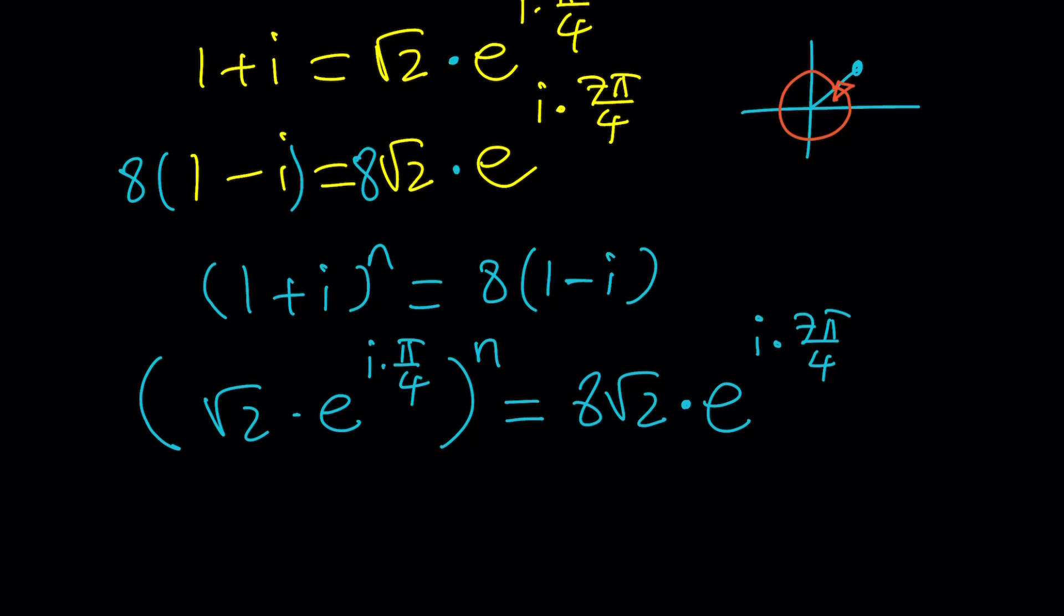So instead of 7π/4, if you want, you can kind of add something like a 2πk here, and then multiply the whole thing by i. Or you can leave it like this, as is, and then don't worry about the 2π addition, and you can take care of that at the end. That's what I'm going to do.